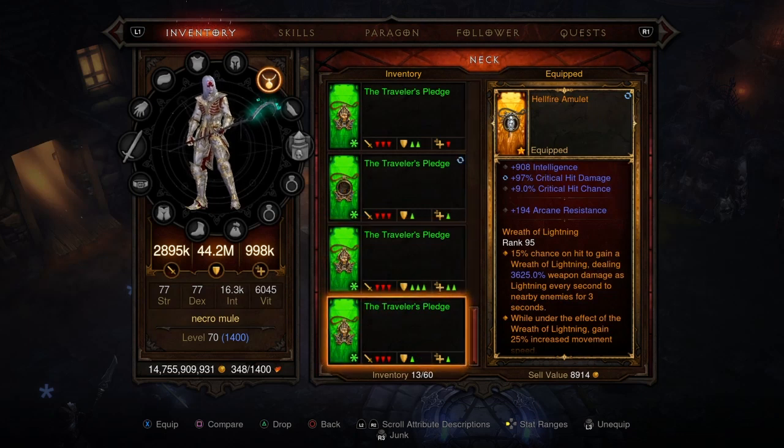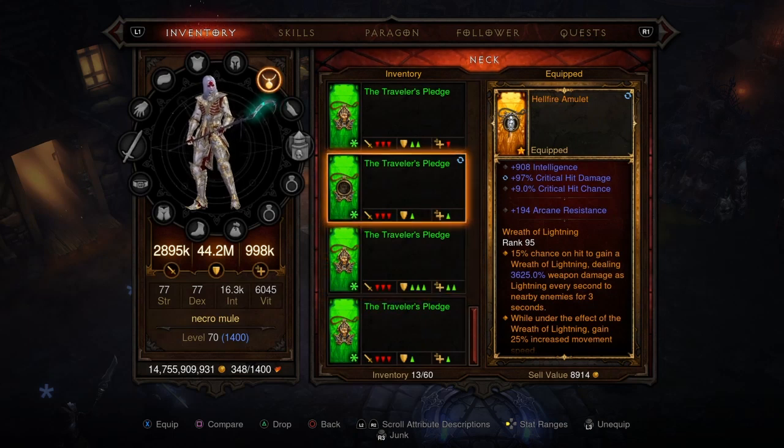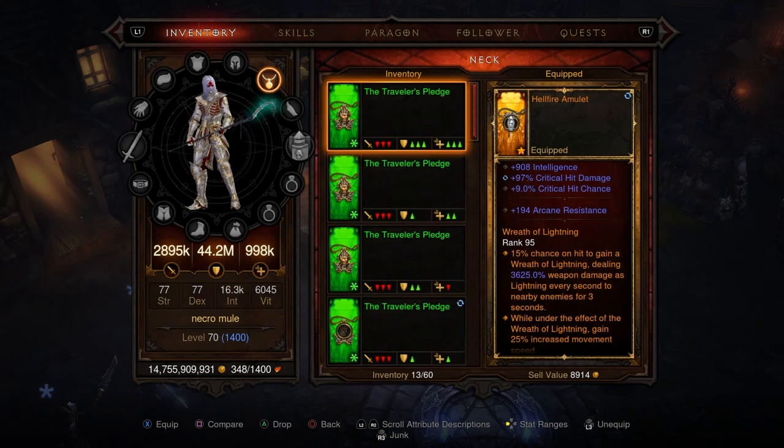If they find a primal on, say, the 4th Traveller's Pledge, with all the rolls that they want, then they can close the game down and just reforge that one to get the primal, because the results stay the same when you reforge the same item. But reforging different versions of the same item type produces different results.